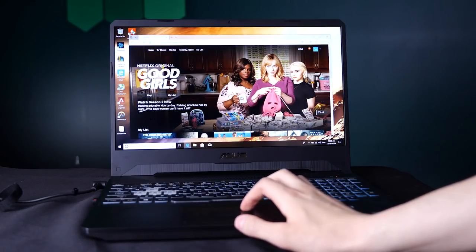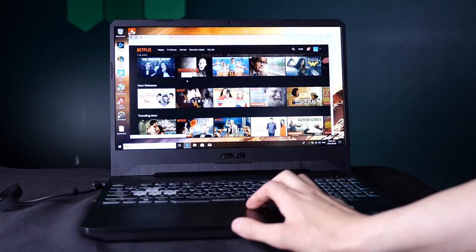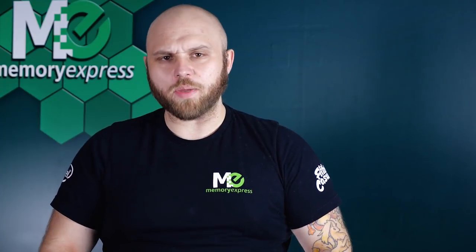On a stable 5 GHz Wi-Fi connection, we were able to fully load the Netflix and YouTube home pages within three to five seconds, with websites cached in the browser to ensure accurate results. We prefer hands-on, real-world testing in product reviews — let us know in the comments if you agree. When it comes to laptop gaming, this TUF laptop is considered an entry-level gaming machine, and we ran a few games to see if we could hit 120 fps to match the 120 Hz display.